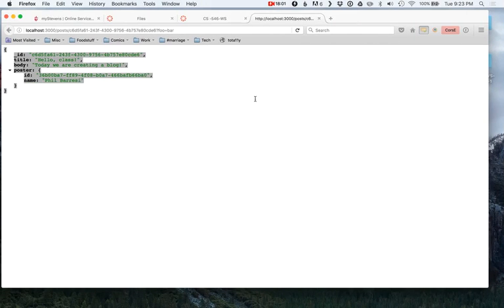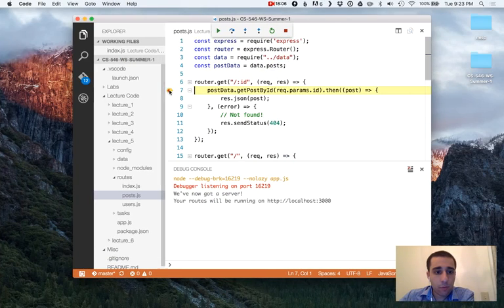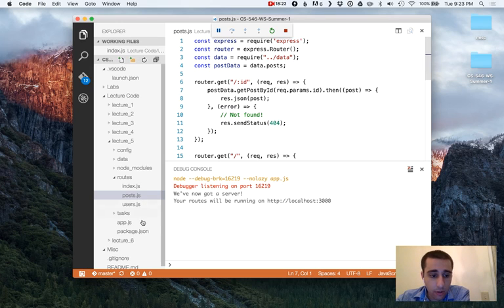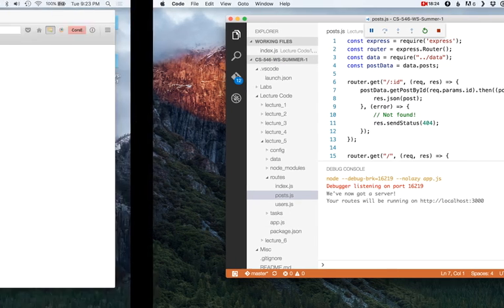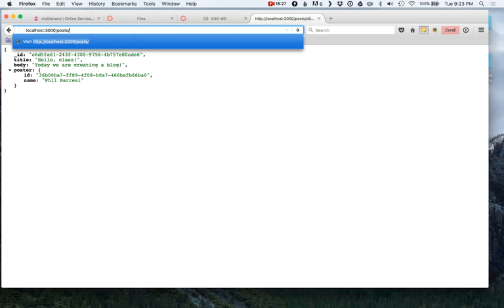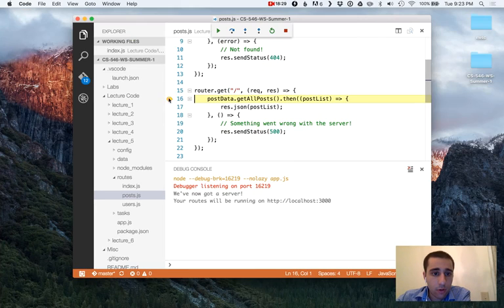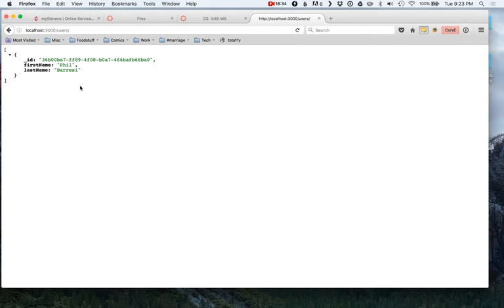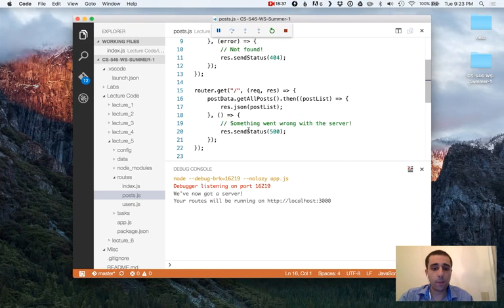In our case, when we go to posts/ID, where an ID is something we provide, we'll be sending back some data. Now, there's more than just retrieving data. Particularly next week, we'll be focusing a lot on creating and updating data as part of our API. So our first server is going to just read blog posts that I seeded, and it'll allow us to get some basic information that's been seeded when we set up our database. And same thing with users, we'll be able to get users in the same way.